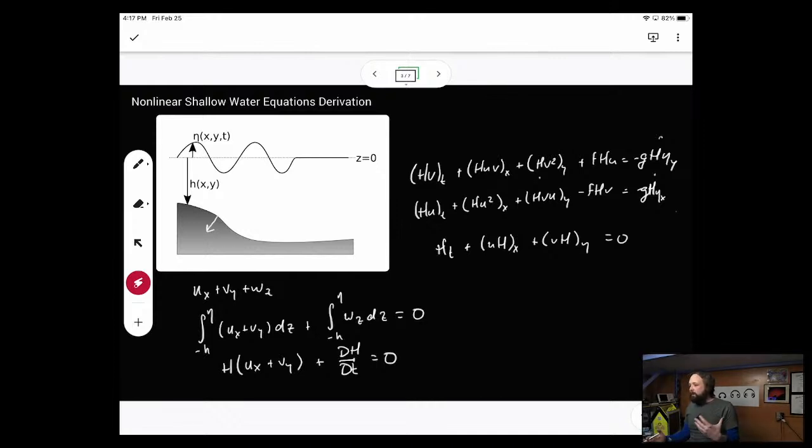The Lax-Friedrich theorem basically says that if I can conserve each of these quantities, hv, hu, and h, then I can say that my numerical method is going to have the appropriate speeds for shocks in my problem should they develop, which we should expect for nonlinear systems like the shallow water equations. And so the way we recast these equations is by doing basically a chain rule on this right-hand side and bringing those pressure terms into the conservative flux.